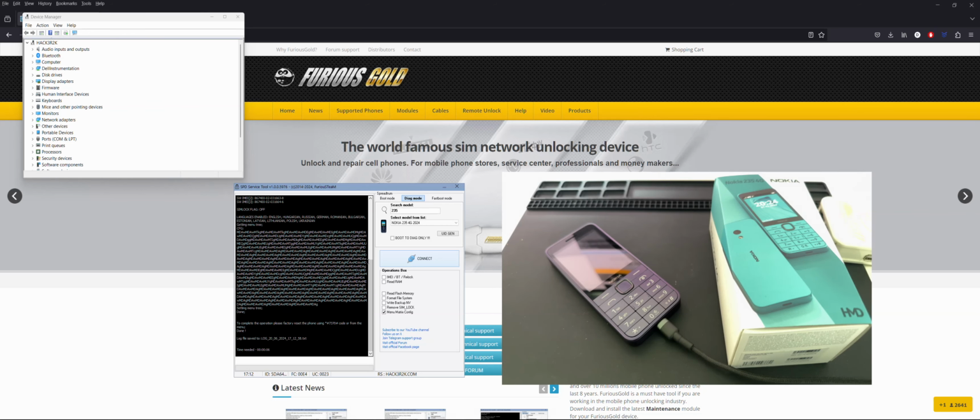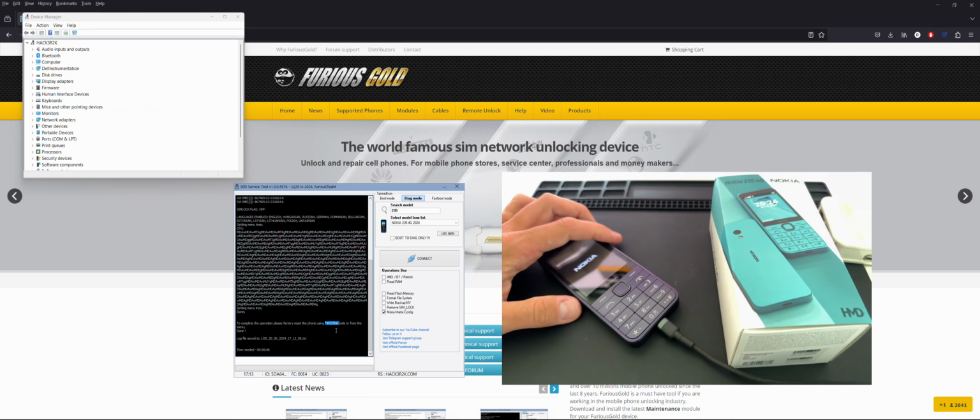So that's all. Also, in order to complete this operation, we need to reset it using the code shown there.